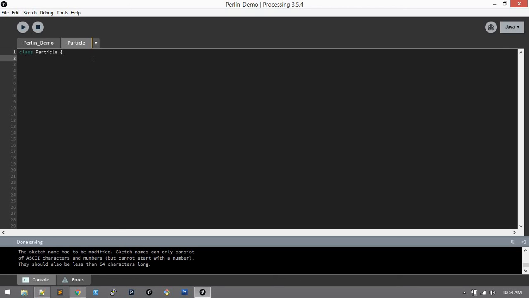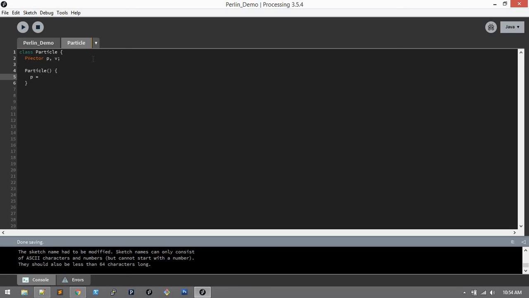Class Particle. We know it's going to have a position. Call that P. You know it's going to have a velocity. Call that V. And maybe we'll have an acceleration vector in there. But for now, we'll start with those and see what we think of it. I'm going to set them up in random positions on the screen.